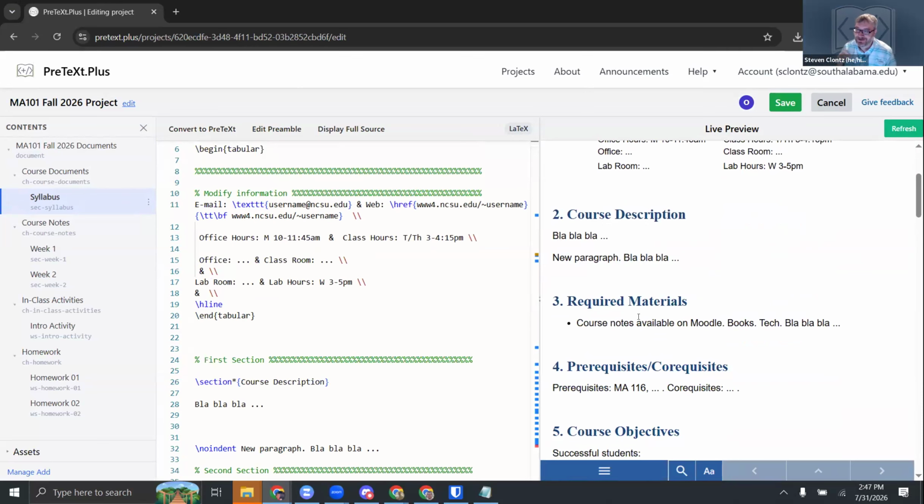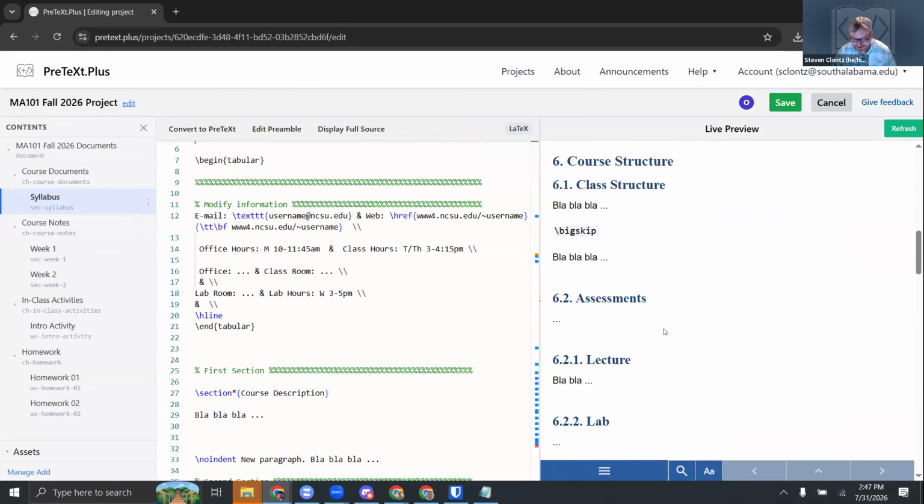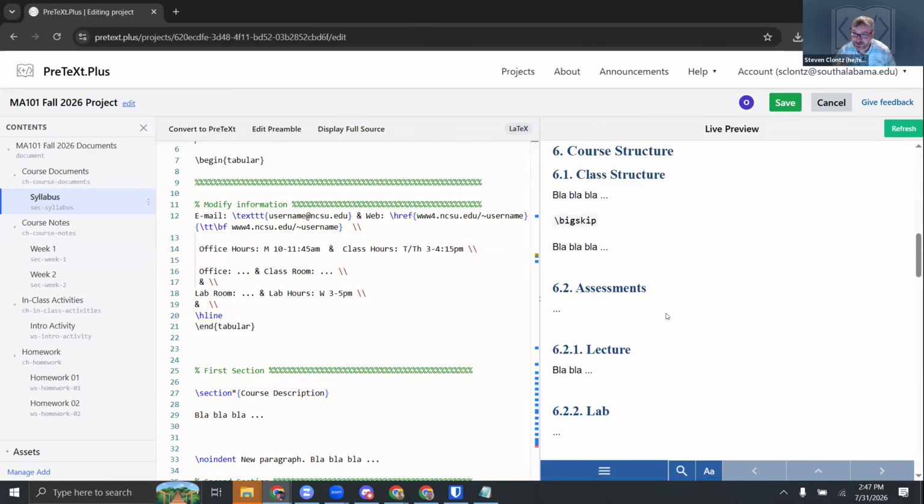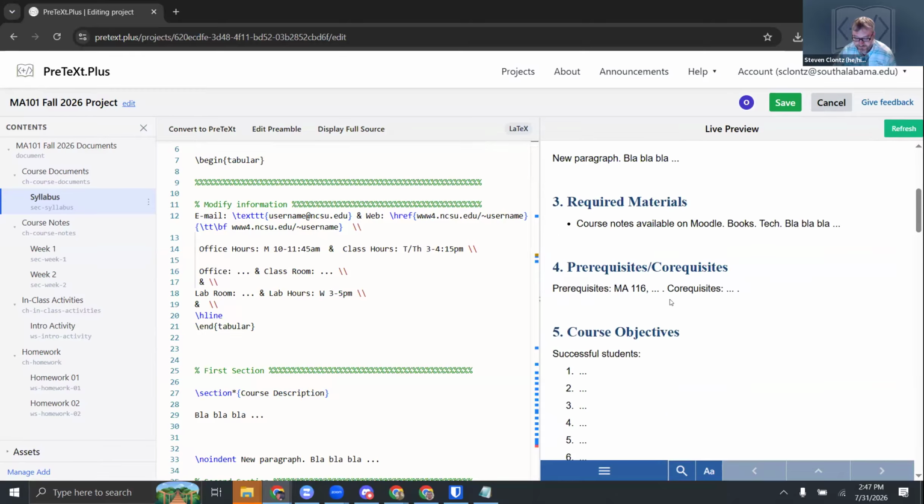So if you have that great colleague that can do your work for you, you can absolutely share your PreTeXt Plus document with them. This is the one thing I can't show you how to do by installing PreTeXt on your own computer. I can't tell you how to tunnel your own computer onto somebody else's. You could actually go on Zoom, I guess, and share screen controls. But this is something we're really excited about. As someone who's used Overleaf for a long time to collaborate with other people on technical math documents, having this live collaboration, co-authorship feature on PreTeXt Plus is going to be very useful for us.